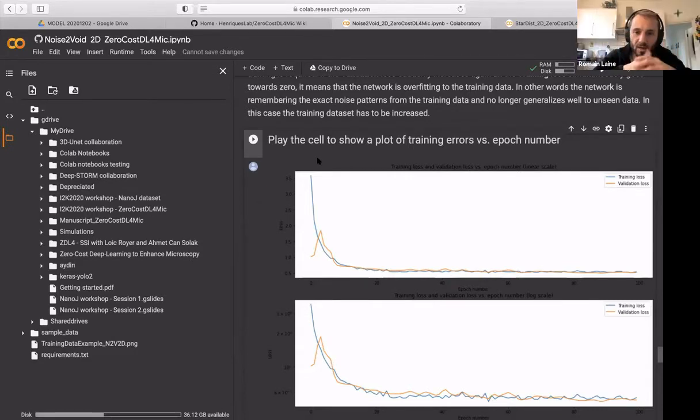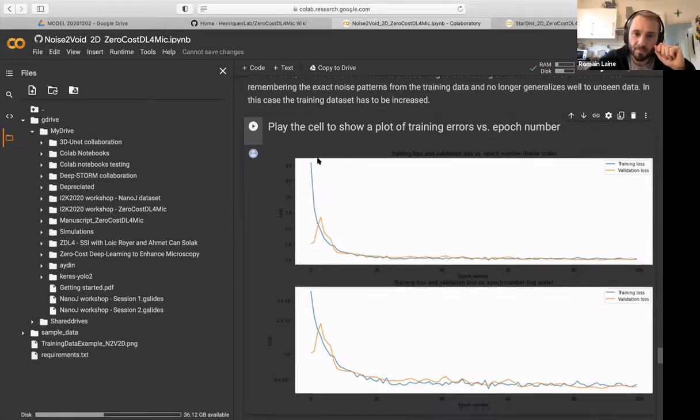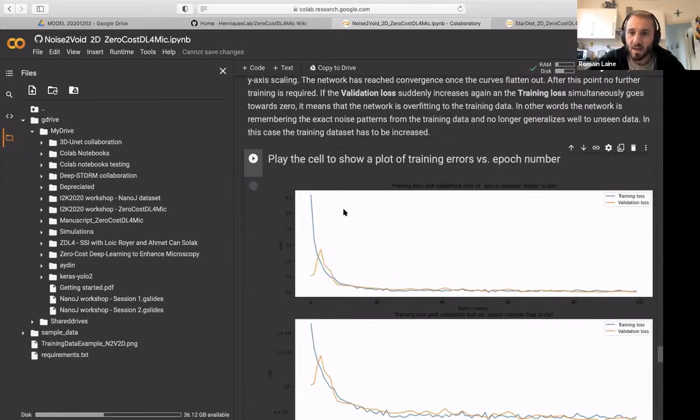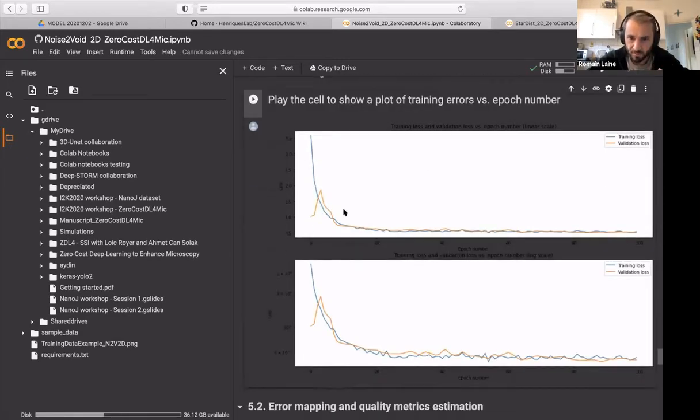Okay, yeah, really important point. Every single curve will look different, but importantly, maybe that's something we should also add in here. That's a good feedback. The absolute values are almost irrelevant, and what really matters is the evolution of the values.